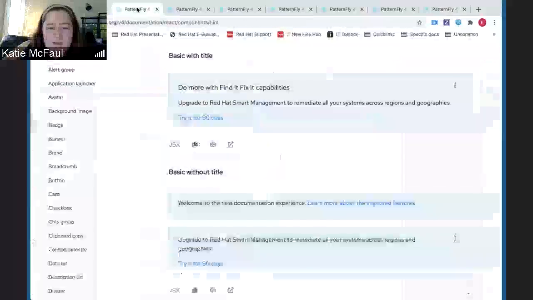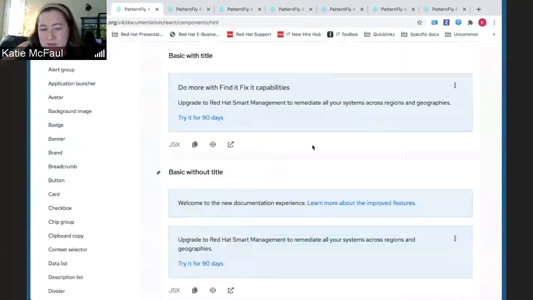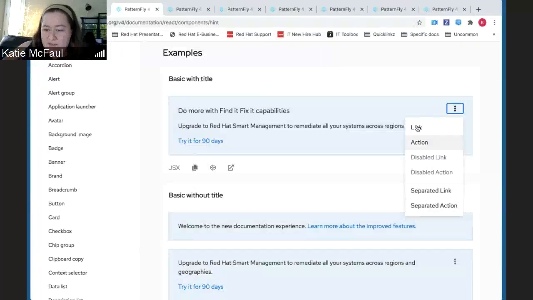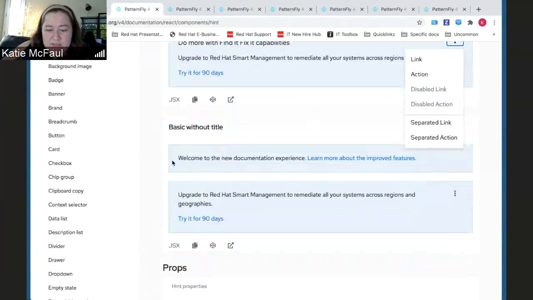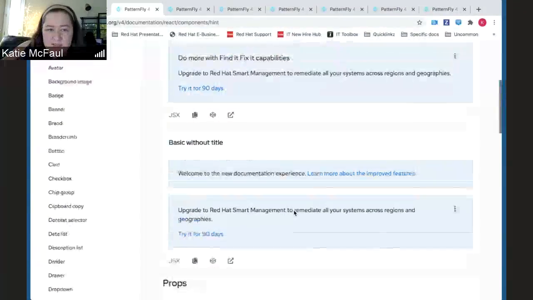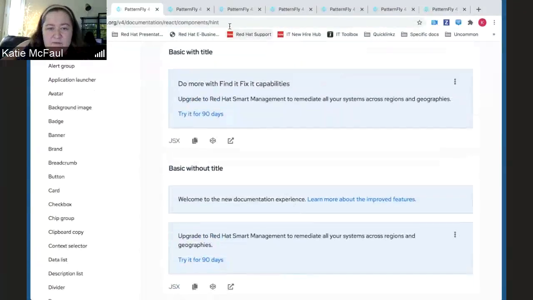So first up, we have a new component, the hint component. You can see it's just another notification with that light blue background. It is divided up into a couple different sections. So you have a header section, body section, footer section, which is this link here. And you also have an actions button you can pass in. For this example, it's a drop down. You don't have to have all of these together. So we've got a couple examples that show you with just the body, and then we've got one that's everything but the header. So you can leave those in or out, mix and match as you please. And that about covers the hint component.